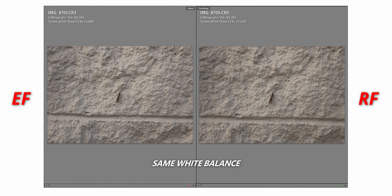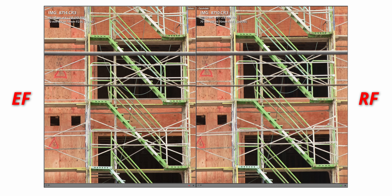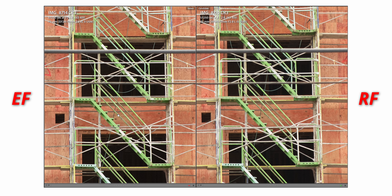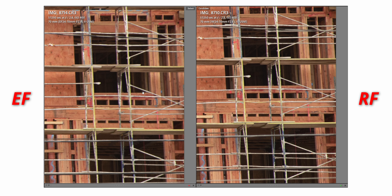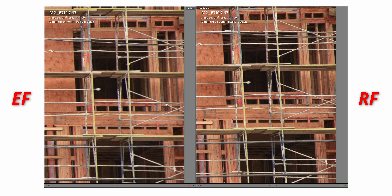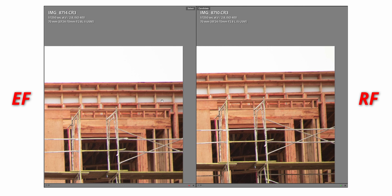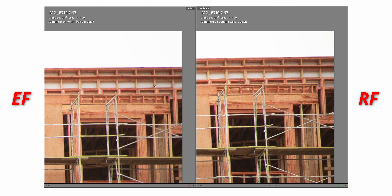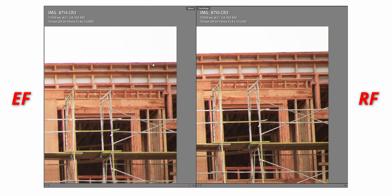At F5.6, same story — the EF version focused on the wall instead of the insect, but the RF grabbed onto the insect. I would even say the RF looks warmer on this shot. Here I took a shot of this construction site and saw so much detail, so I really wanted to see how these lenses compared. I focused on the middle where the green stairs are. Since we saw earlier how much sharper the RF lens is on the right side, let's look at that — and yeah, same story. RF looks so much sharper. It might just be my copy of the EF lens, but most of you are probably buying the EF lens used instead of new.